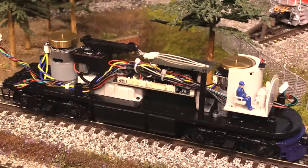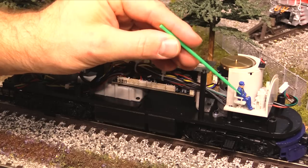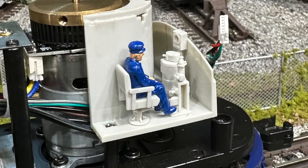And for those of you who like seeing these kind of things, here's what the inside of this locomotive looks like. Here's the cab. We've got one of the crew figures here. And it's actually surprisingly detailed. I mean, look at the underside of that chair. You're never going to see that, but wow, that's pretty cool.